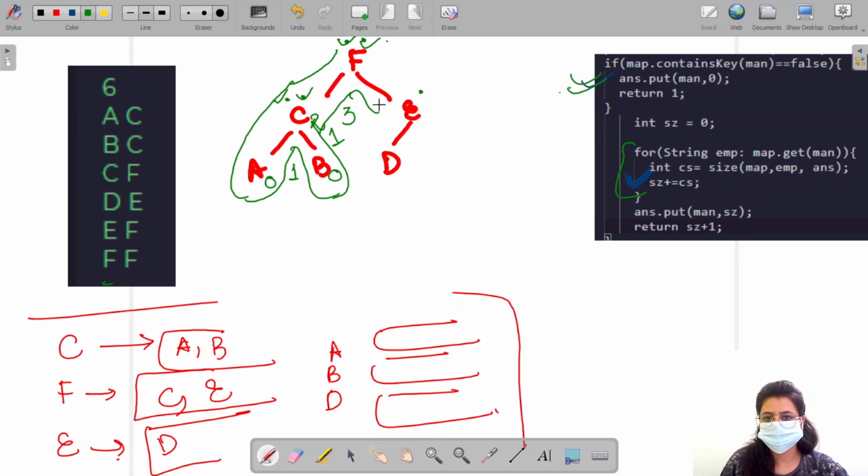Coming to the second loop, it will run for E. Coming to D, it will have 0 and will return 1. Coming to E, it will add up its size of the children. It will have 1 and will return with its own size, which will have 2. So it will have 5 and will return 6. So this is what is basically happening in this question.